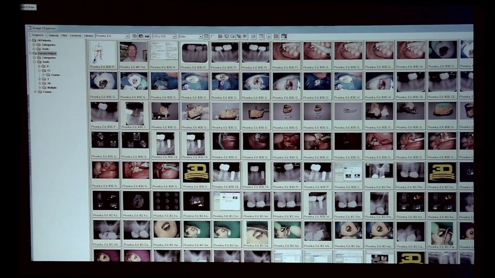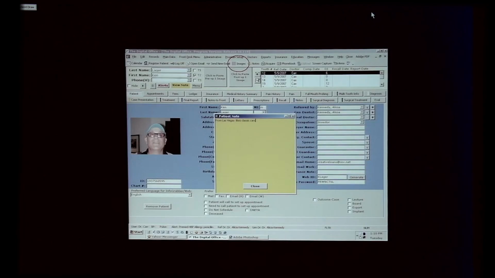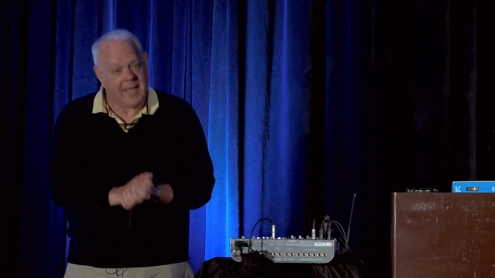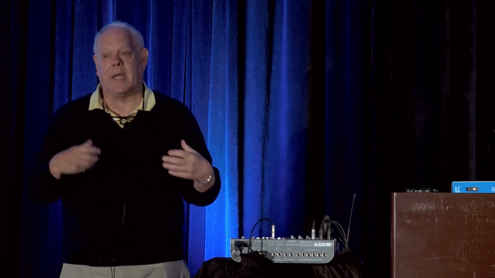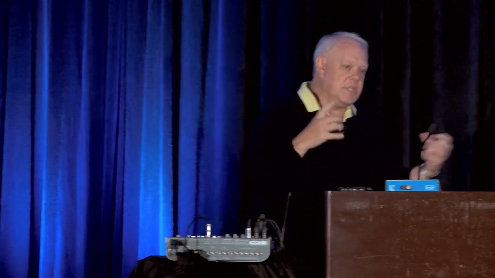So you use the image organizer to look at all of the correspondence, all of the pictures, the referral slip. So you're fully informed. If there are bitewings, you look at them all. It doesn't take long at all, and you can just scroll right through them. This is kind of a classic example. When Linda was checking this patient in, she found out, and your staff can help you with it, that this guy liked classic cars. Well, I worked through school restoring classic cars. So I said, God, I'm going to establish my bond with this patient in about 10 seconds. Now, that's easy. I don't have to work at all. So you're using these things.